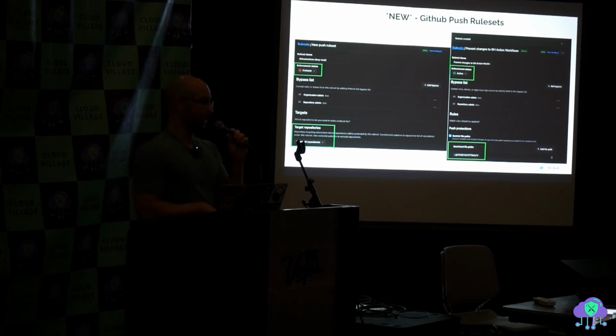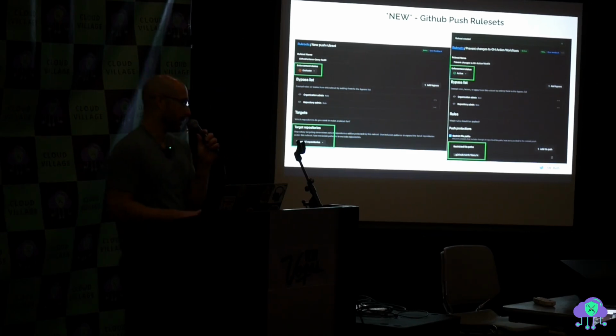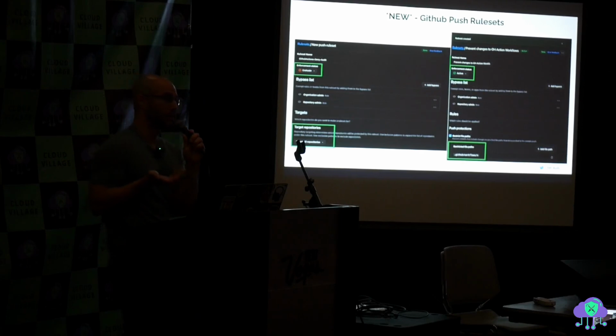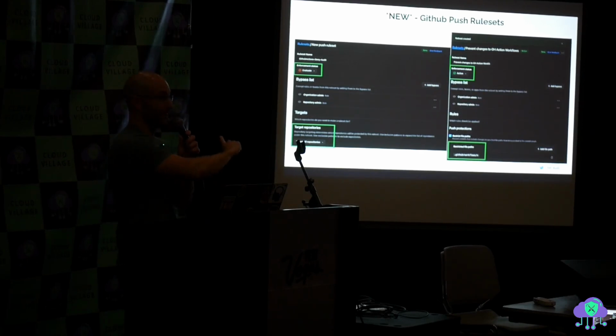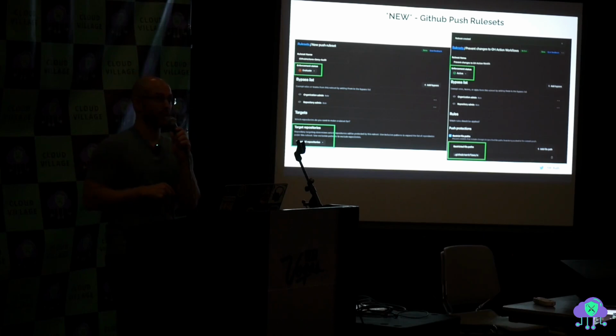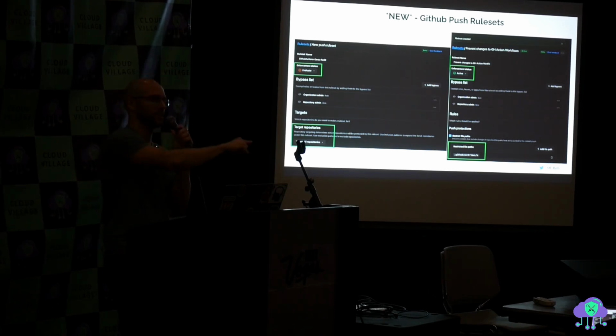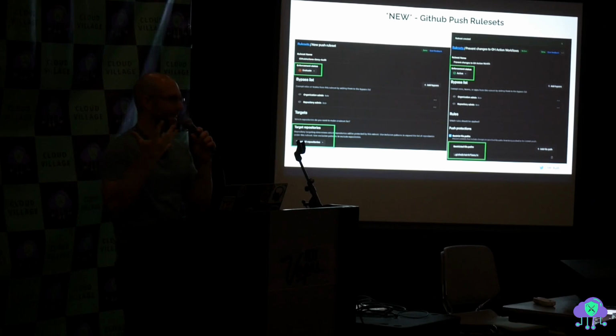Now, because it's still in beta and it's brand new, it might be apt to break things. So if you don't want to turn it on in your prod environment right away, I don't blame you. But what you can do is you can set it to evaluate mode. And evaluate mode then lets you see what would break in insights, and then you can go back over the next 30, 60, 90 days and create those granular one-to-one rules that say, hey, this specific GitHub team and these set of collaborators can manage this specific workflow file because they own that one, and this other team can manage this specific pipeline in the repository, and that gets us that granular access control that we're looking for.